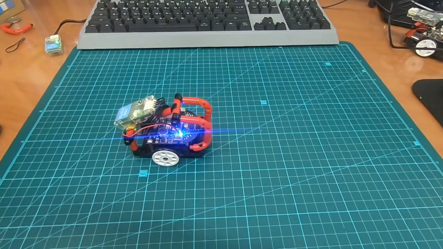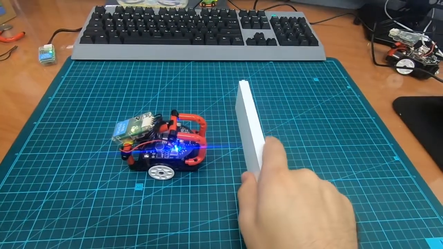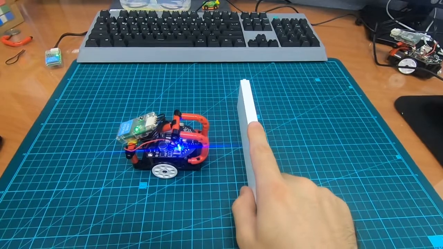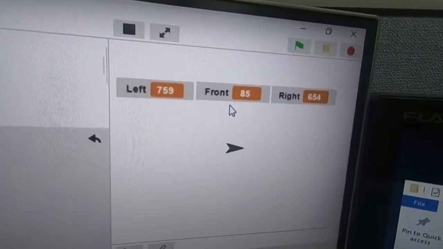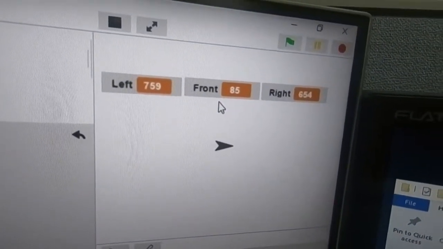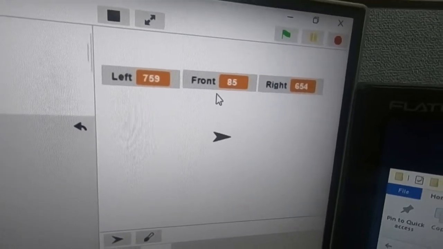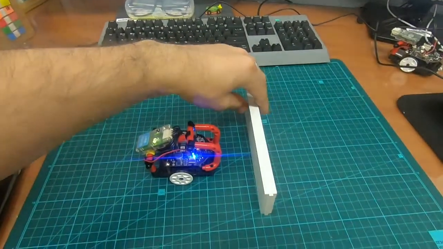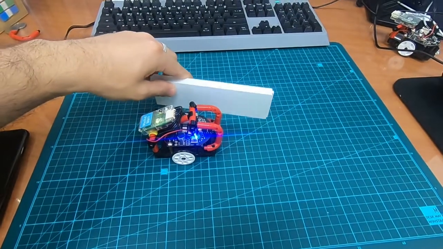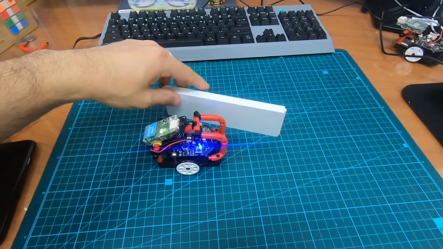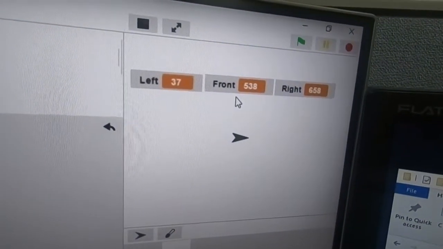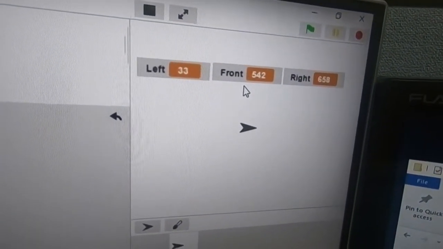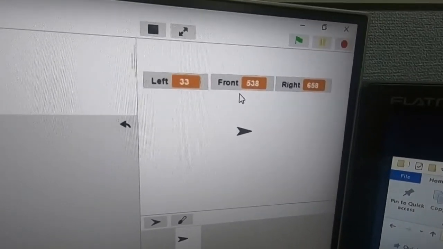And for example, if I put some obstacle in front of the car, let's check. Our front sensor value is less than the others, a small value. And for example, if I change the position of the obstacle like this, we can see that the left side sensor value also decreased.